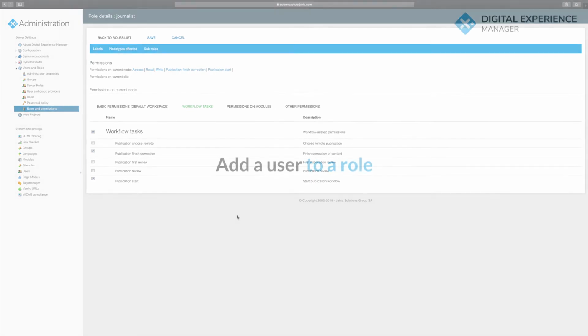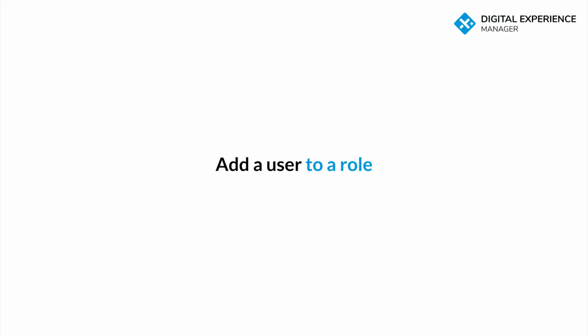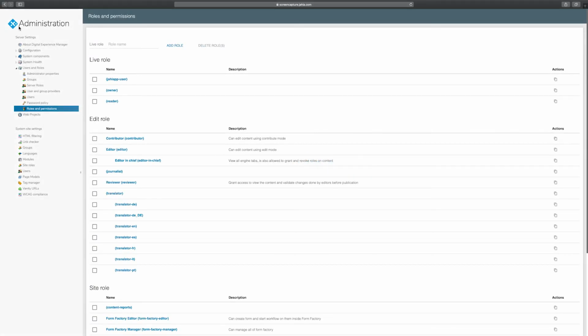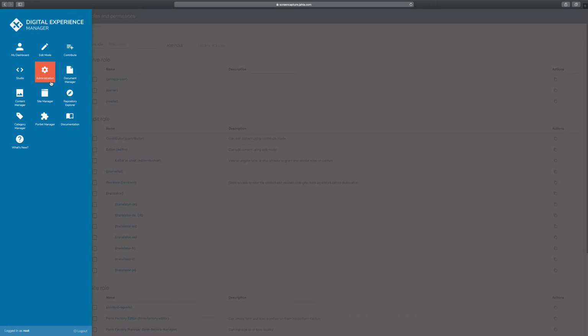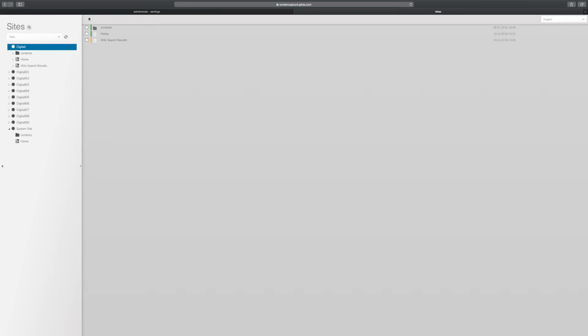The next step is to add the new user to the new role. The new role is an edit role, but server administrators do not have access to edit mode. So we will add the user through the Site Manager, which gives the Site Administrator role the ability to add edit roles. Use the DX menu to navigate to Site Manager. You can add groups of users or individuals to enroll on any part of the page tree, or to the top node of the tree, which includes all the children. In other words, assigning users to roles for the whole tree grants the role for the entire site.